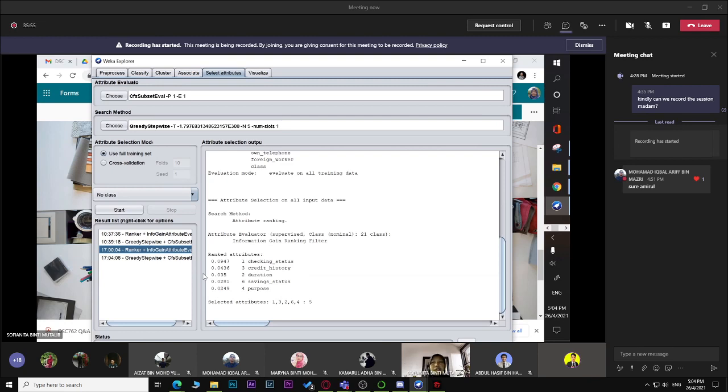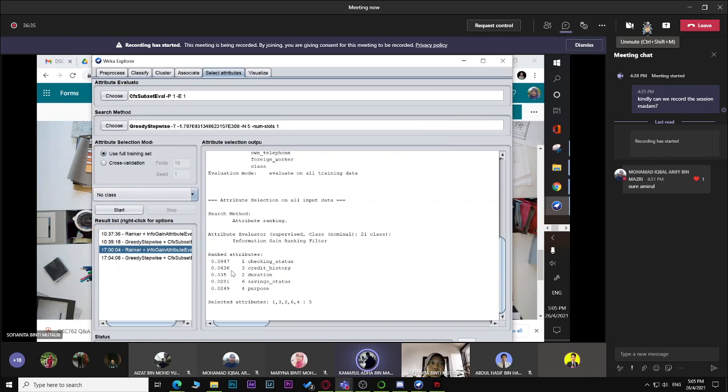If you remember what I briefed last week: firstly data cleaning, then data integration, then data transformation, where one way is normalization, and lastly data reduction.